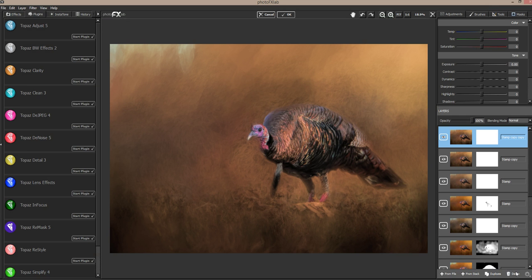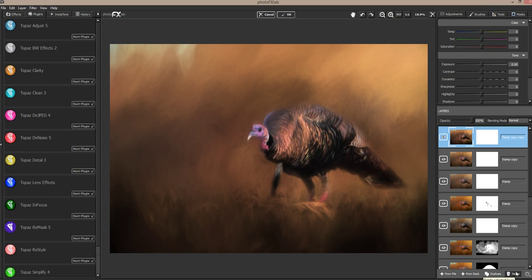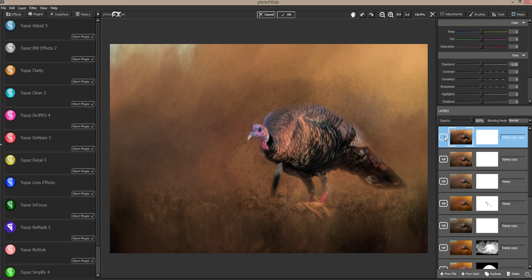I didn't save that preset. I should have so I could show you, but anytime you change something, there'll be a plus button and you can save it and give it a name so I could go back to it again. Okay, that's where I was up to at this point, and I was trying to calm this choppiness right here around the bird down a little bit. See those little short, choppy brush strokes? Zoom in so you can see.